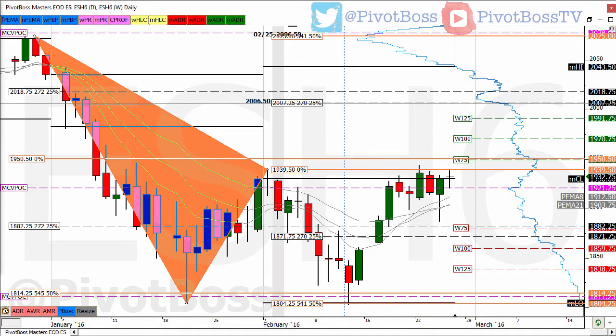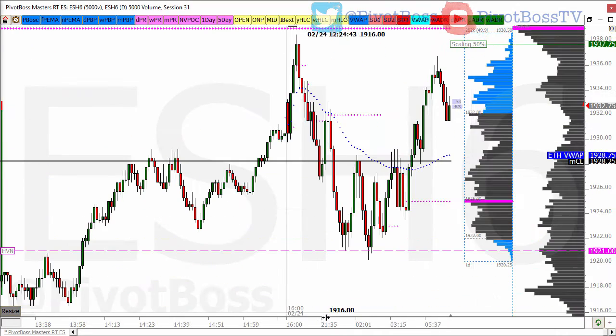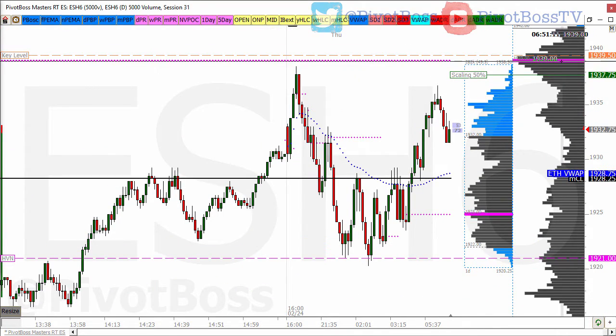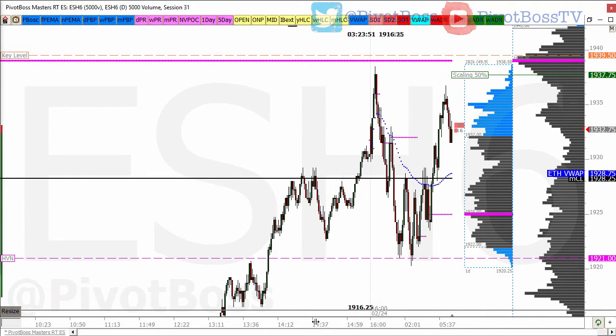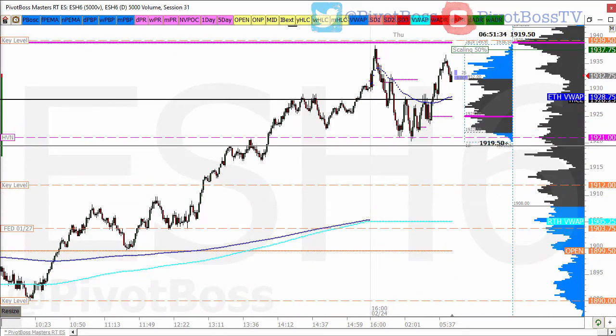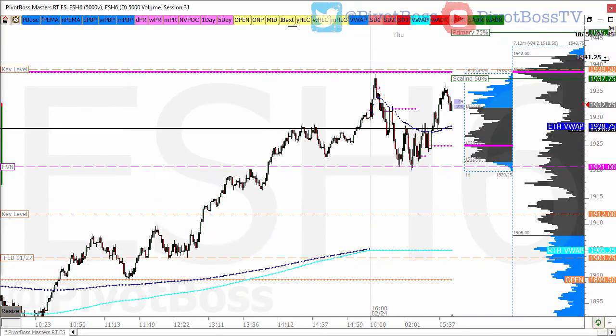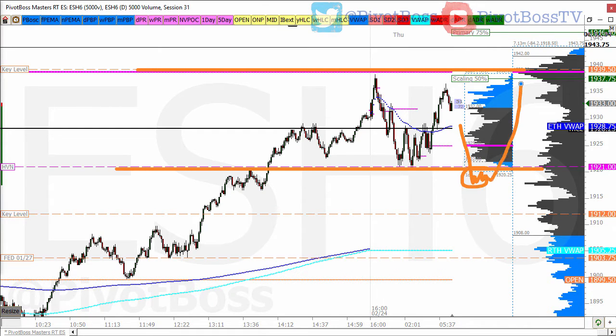Looking at the intraday time frame for the ES, right now you can see the 5-day VPOC is up here at 1939.5, rather 39s. That's important to watch out for. We're also holding above 1921. That's the key level, right? The HVN from the higher time frame is at 21. So we basically have our edges for the range already set up today: 1939.5 and 1921s. Any push below 21s could be seen as an opportunity to defend back up. Any failure to hold above 1939 could be a move back down.